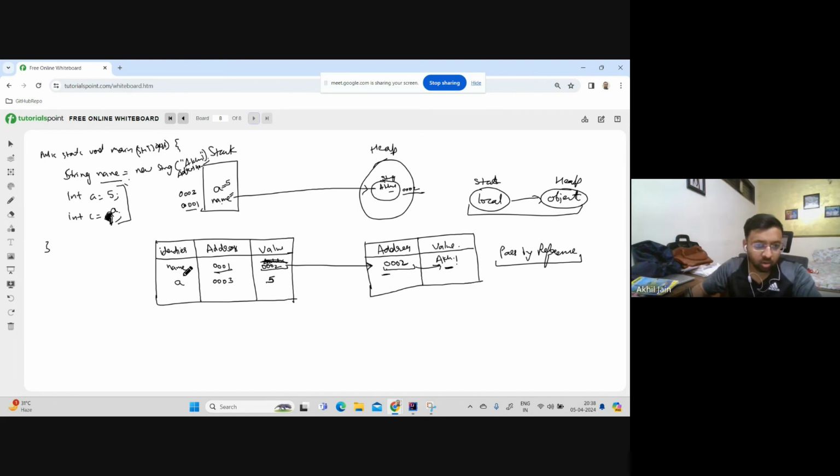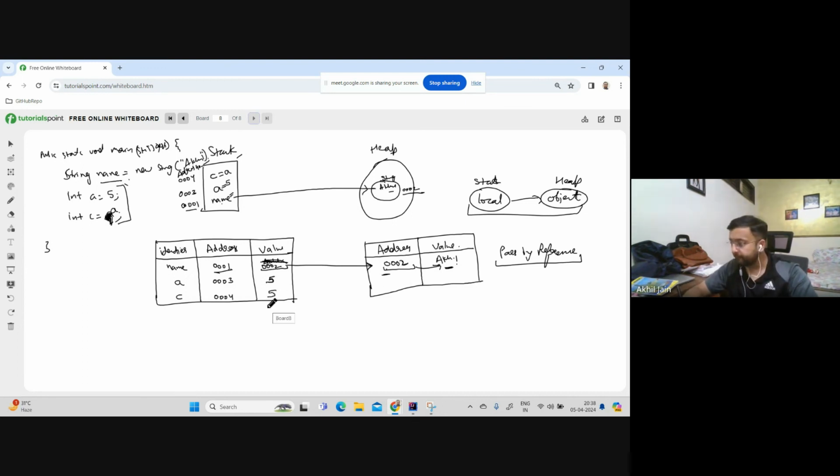Okay. Now int c equals a. If I do this, what will this do? This will create a local variable c in the stack again, and give it an address position, let's say 0004. Now c is assigned here, and it is saying that it has to access a. But because this a is sitting in the stack itself, the stack knows the value of a. What is the value of a? 5. So it will not place a here, rather it will place the value 5 here.